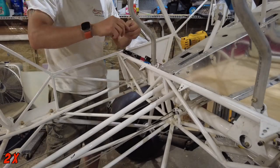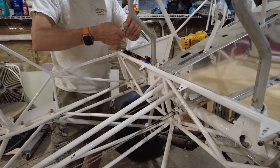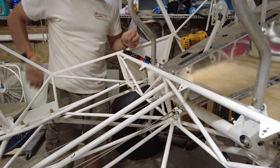Okay, lights went out, that means it's midnight. Alexa, turn on garage. Good girl.